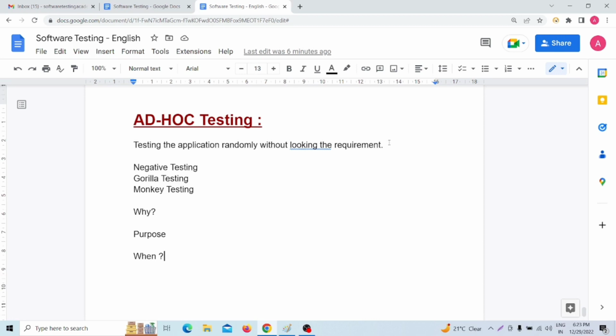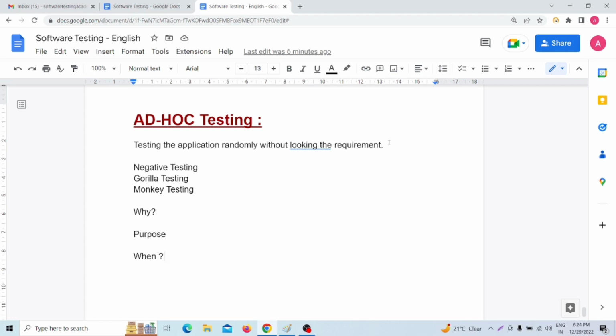Then how? Whenever the developer gives the build to the test engineer, first we will do the unit testing. Let's say as a tester, first we do the unit testing. In unit testing, we are checking a single unit. Whenever we are testing any unit, obviously we have to do ad hoc testing in that unit testing also.